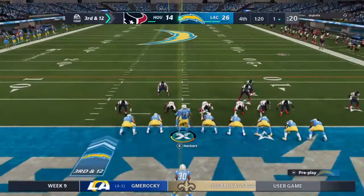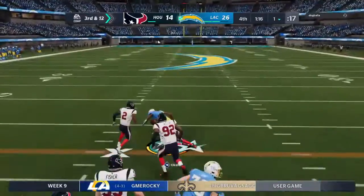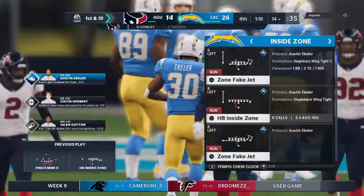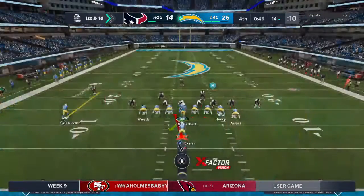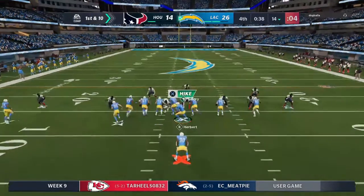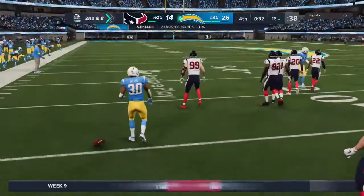Facing the prospect of a punt from their own end zone, they need some cushion. Let's see what they can do on third down. They'll try and run some clock here as they keep it on the ground. And he's able to get this up just shy of the 15. They were looking for a little spark and some breathing room. They got it right there, a gain of 14 and a first down. On the give, this is Eckler. 2 yards on the pickup there. It'll be 2nd and 8.